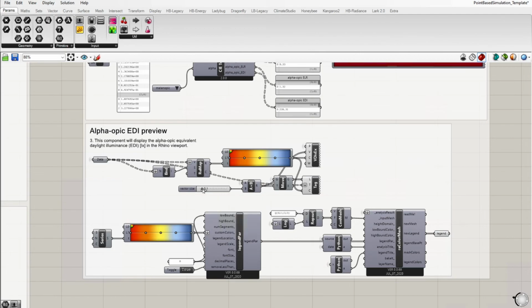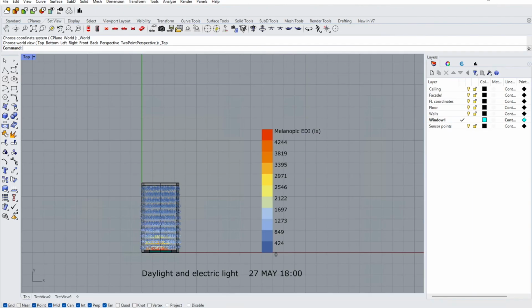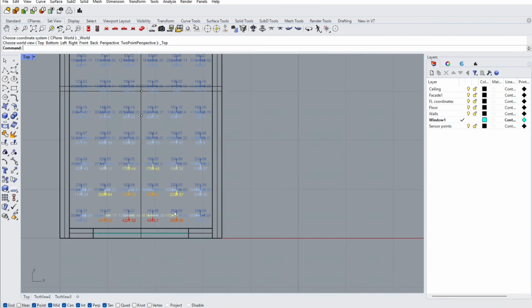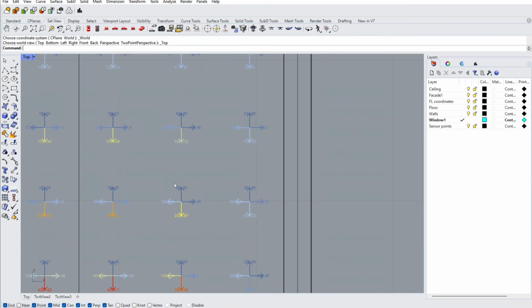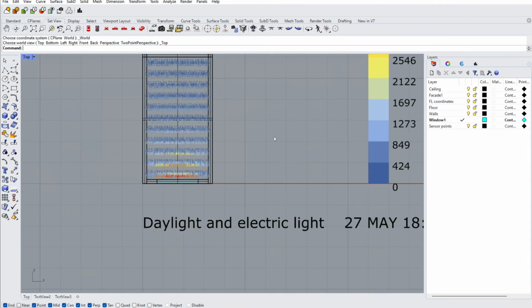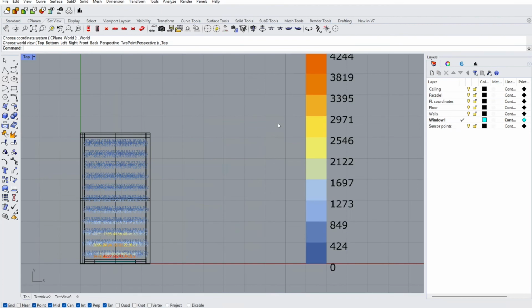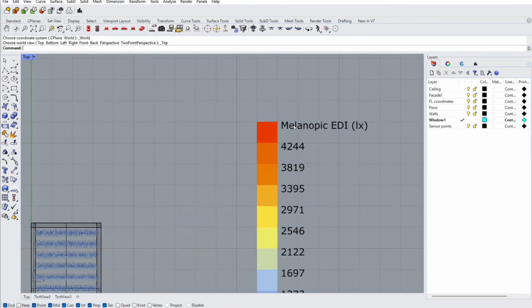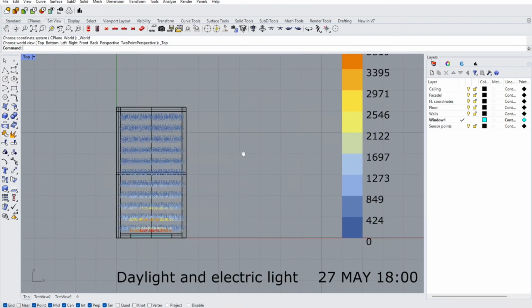I can reduce the size and then zoom in, and you can see for each sensor the 4 view directions, and what is displayed here is the melanopic EDI, and you have the scale displayed here, in lux.